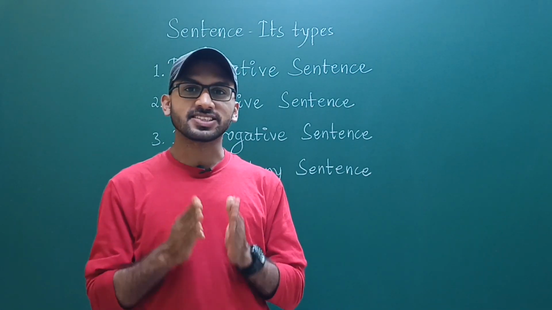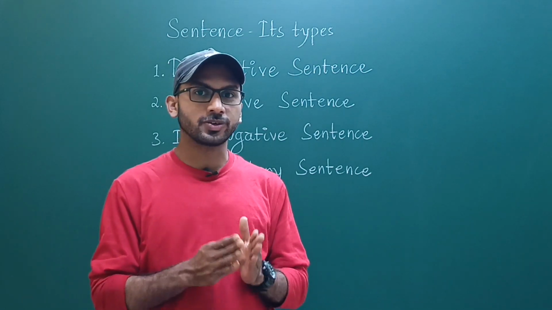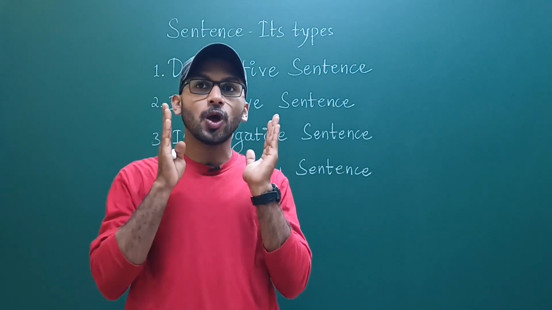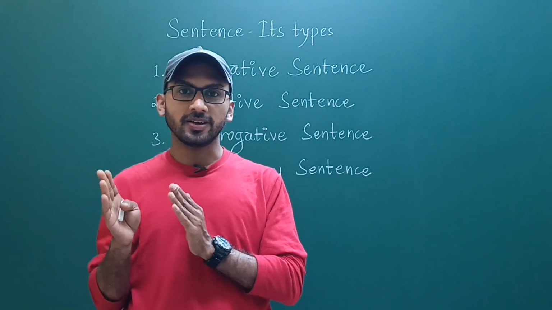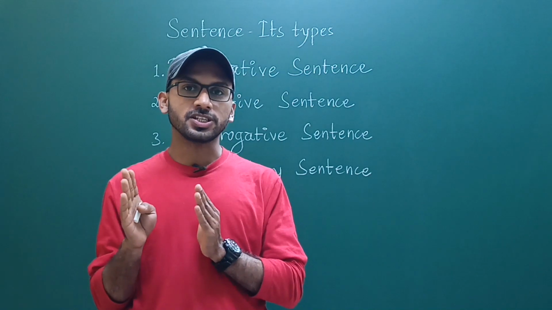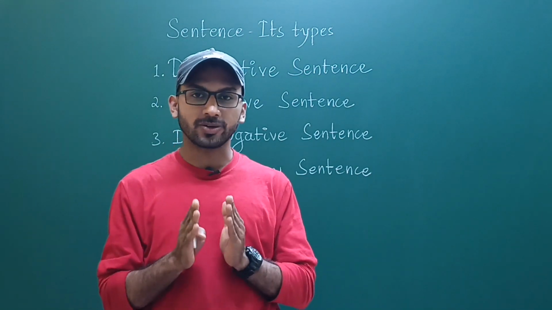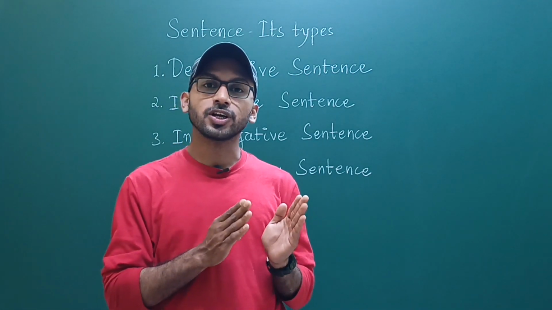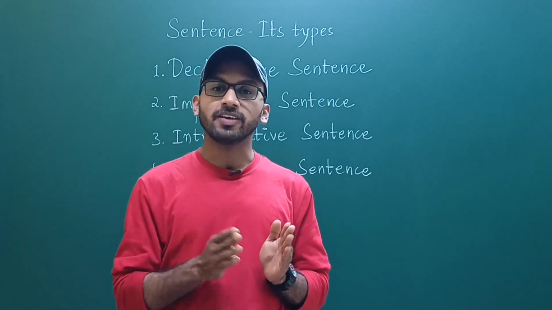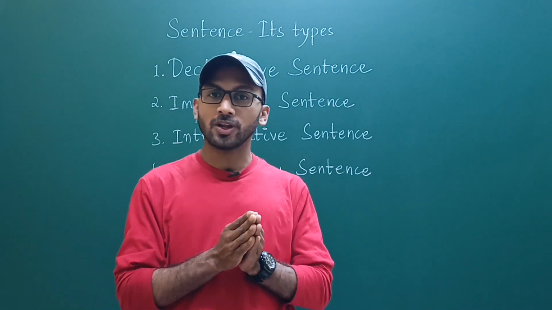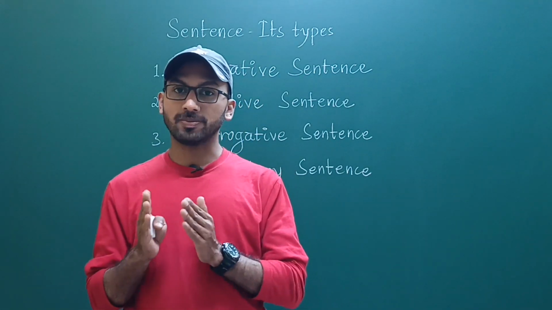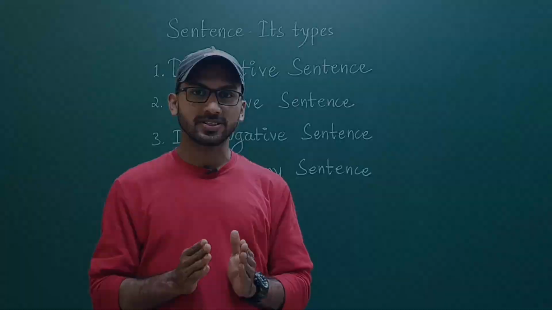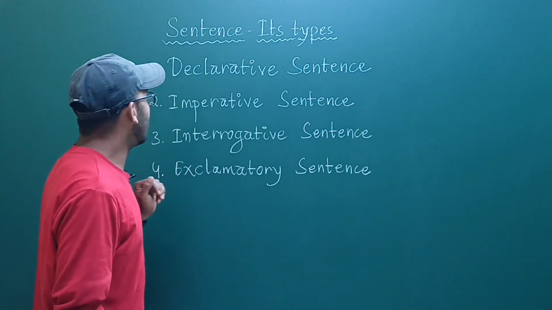This is why exclamatory sentence will always follow interjections to claim it as exclamatory sentence. If I say, what a beautiful place it is, then what a beautiful place it is will never be considered an exclamatory sentence. Why? Because it has no extra added feature to it, such as wow. If I just used wow, the interjection along with the sentence, what a beautiful place it is, then it becomes an exclamatory sentence. So this is all about today.